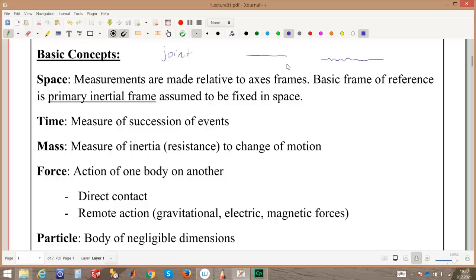Now, with respect to this clearance in the joint, obviously there is this motion up and down. So if you consider this as the x-axis and this one as the y-axis, there's a motion in the y-axis, but then you make this assumption. You say, well, this motion is quite small, so let's assume that it does a rectilinear motion. So with respect to these assumptions, we can define the motion of particles depending on the nature of their motion.